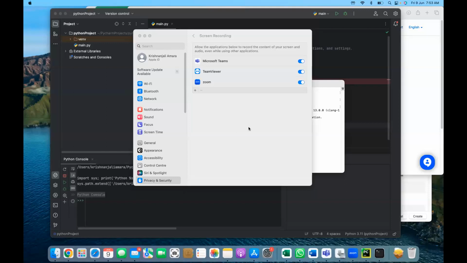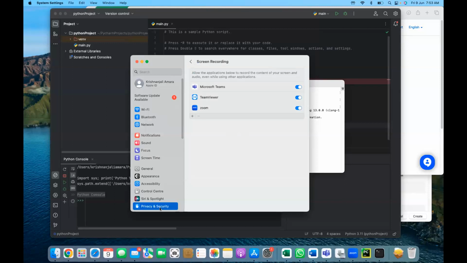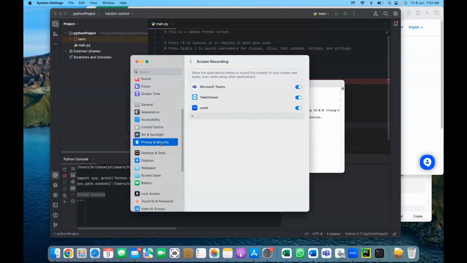Okay. I shared my screen. Are you able to see it? Yeah. If you see here, when you go to privacy and security, for me, 3 options are showing. So we just need to enable Zoom. By default, it will be false. We need to enable it. Then only we can share the screen from MacBook. Yeah, I'm also in the same place. In system preferences only you went, right? Yeah.